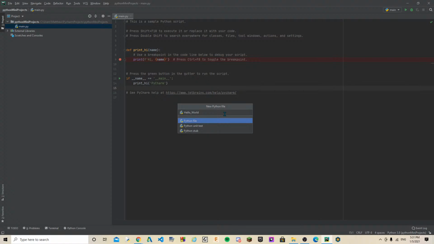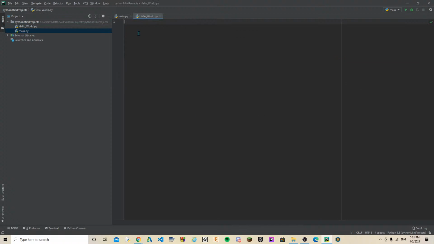This is just common programmer etiquette. It's something that programmers just follow, even though sometimes it works, sometimes it doesn't work. It's just a lot easier when you keep it consistent. So we're going to be naming this Hello World, and the reason for that is because Hello World is the very basic program that a lot of people complete when they start programming for their first time.